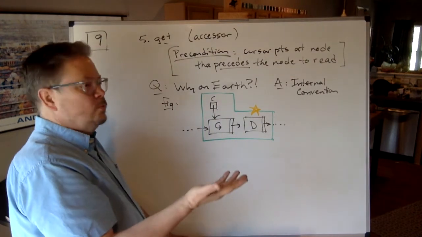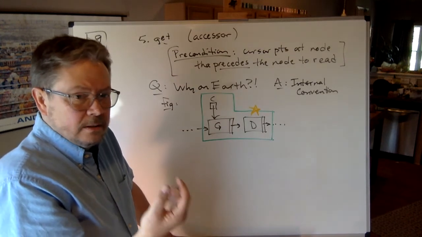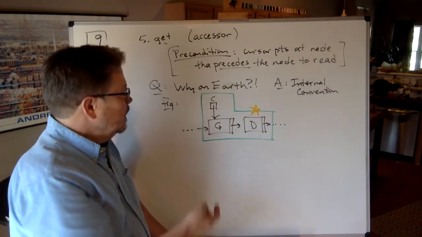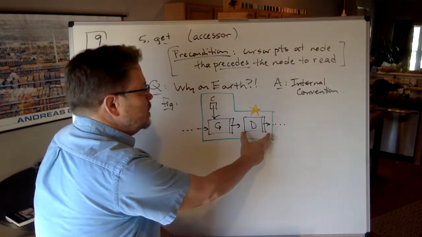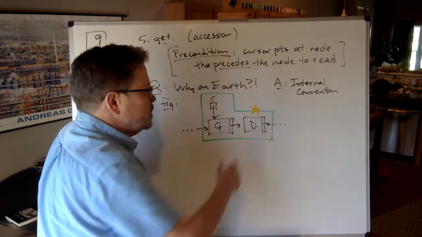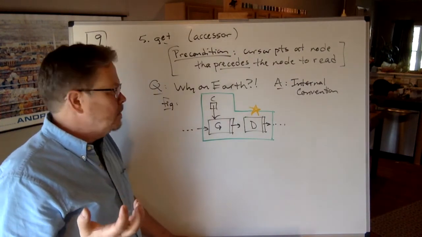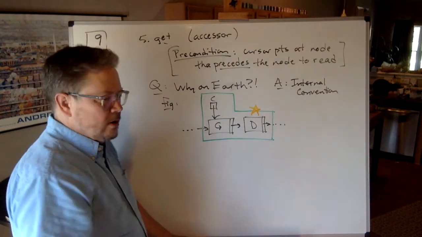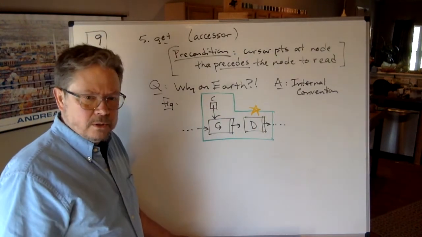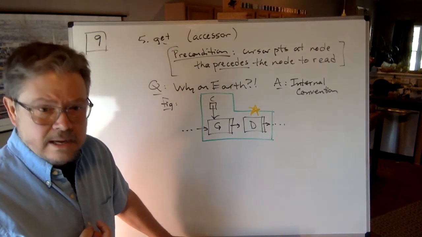So why should we be rogue and go out and be different about it? The answer is, it's not a good idea to do that. If everybody sticks to this internal convention and the node of activity, the node of focus is always cursor arrow next, then we've just got less to remember. It's going to be easier to keep all of our member functions consistent with each other. Because everybody's using cursor arrow next. Nobody uses the plain old cursor node. Now, there's an even stronger reason than that.